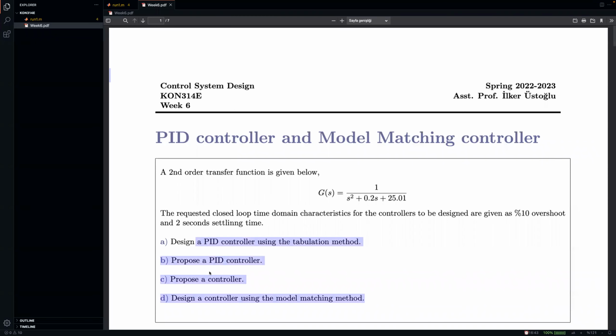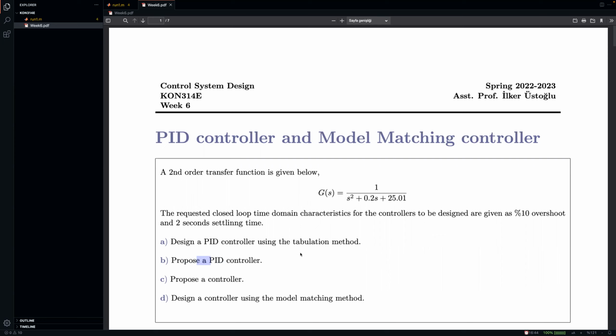So hope that you can see the pattern here. We looked up, we used the tabulation method and designed a controller. Then we've seen that, well, pole zero cancellation could be a thing. Let's try that out because it seems like it is almost there. Why not try it directly? We've proposed a PID controller based on that. We've seen that it works, of course, with limitations, but still it works.